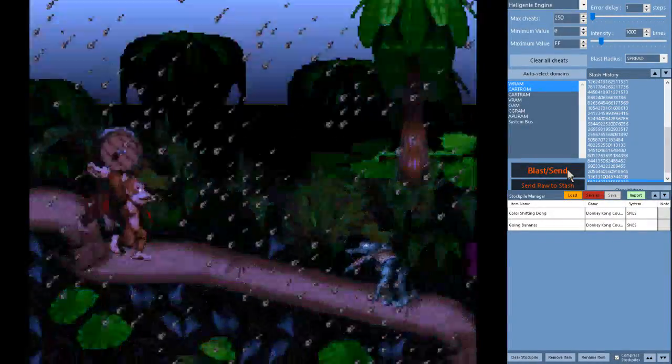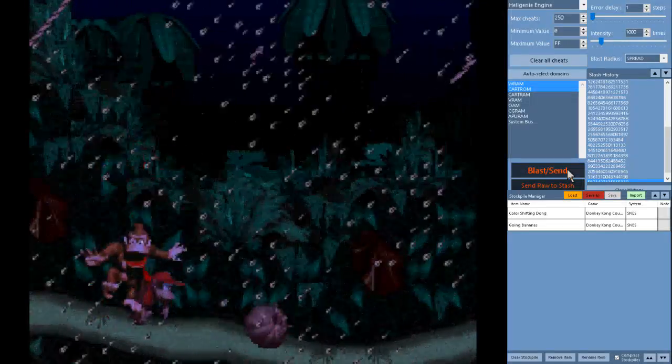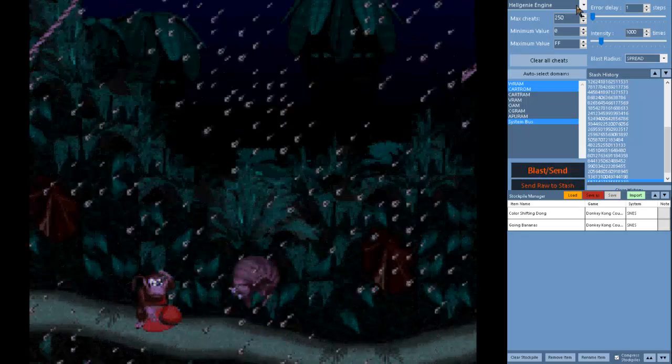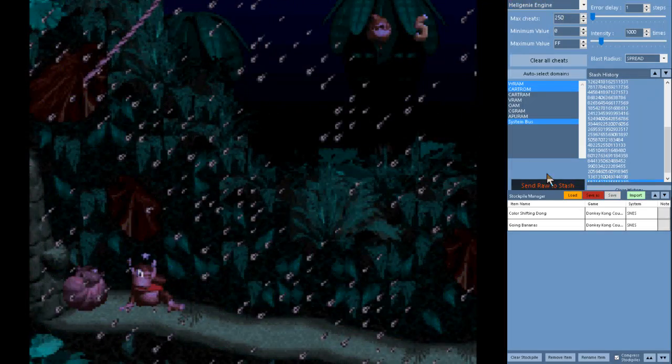This just kind of looks like clown vomit, so I wouldn't want to keep this either. Also throw the system bus into this mix of corruptions. We'll keep the max cheats at 250 though.